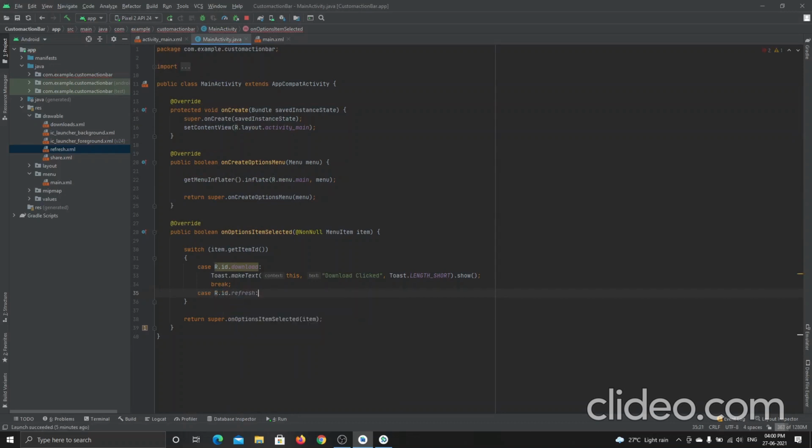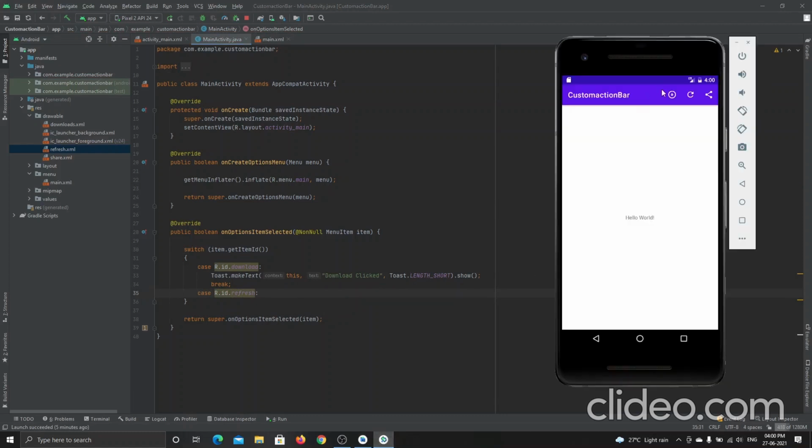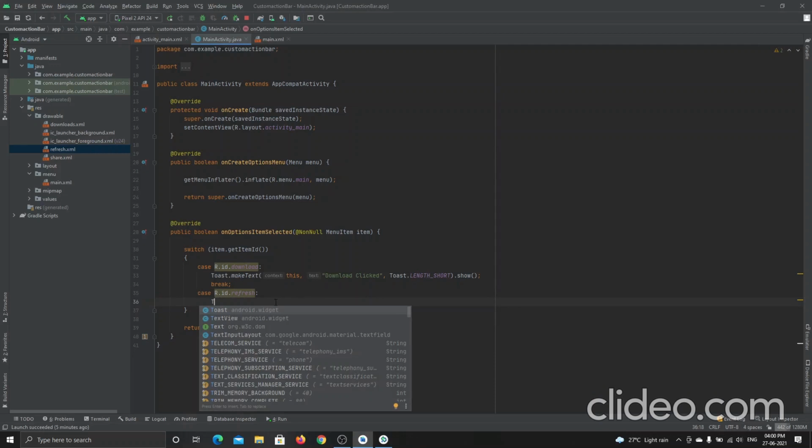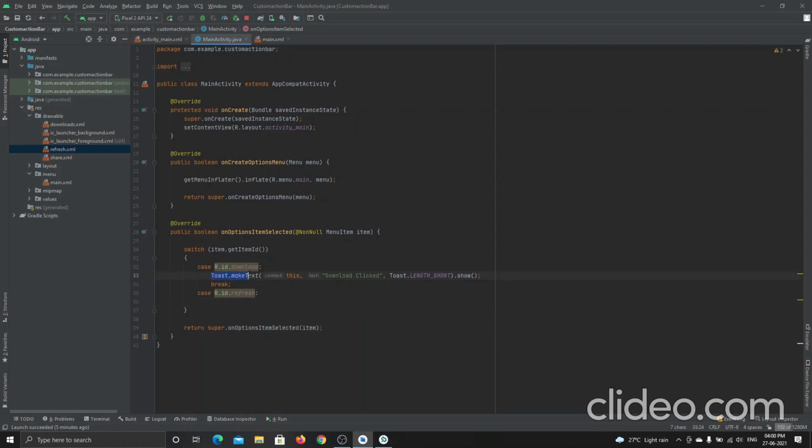Next is the refresh. If the user clicks, this is the download, then the refresh, and then share. Then I will just make the toast message. Instead of typing this whole thing, I will just copy this and paste it. You don't just copy paste, you work on the code so that your coding will improve.